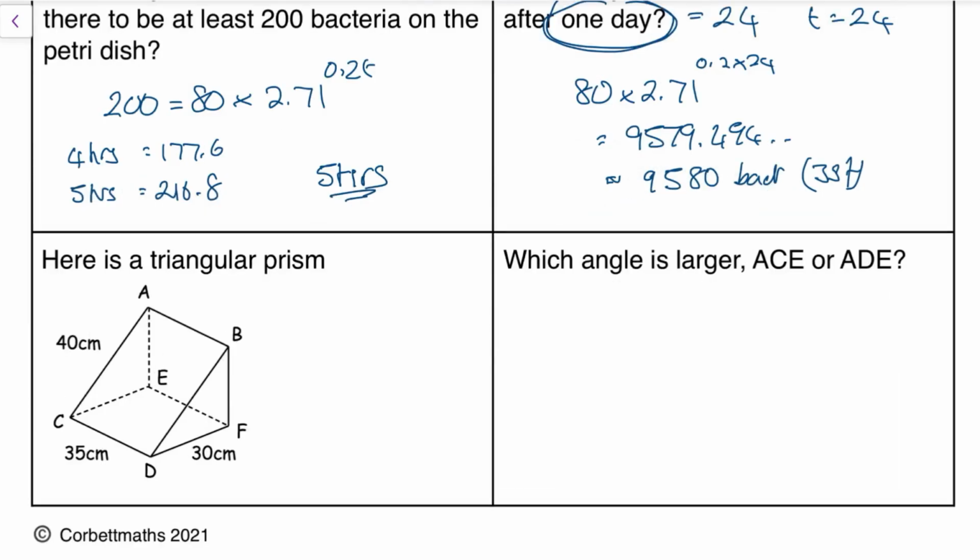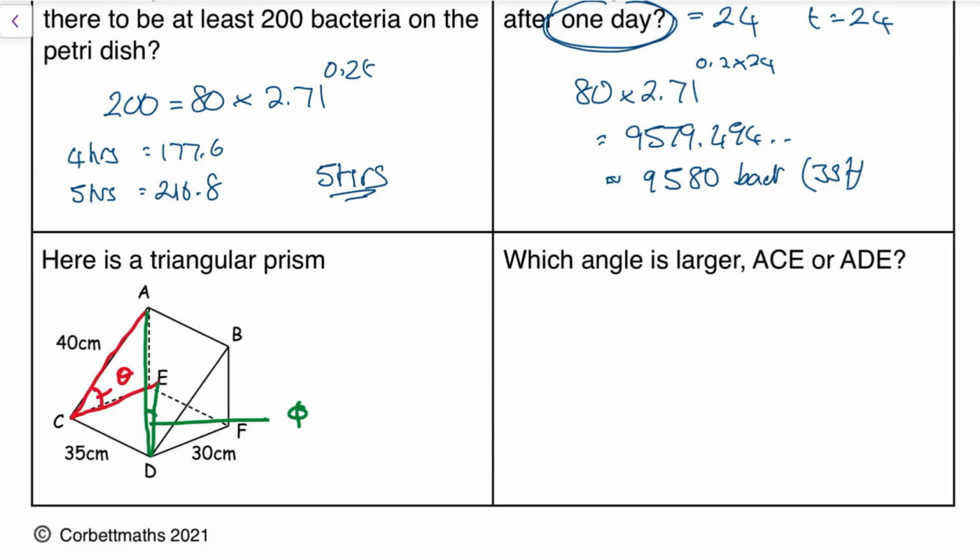Next and final question today. Here's a triangular prism. Okay, it's going to be a 3D trig question, isn't it? Which angle is larger, ACE or ADE? Well, ACE is the one that's nice and against the wall here. So ACE, I'm going to call this angle theta. And ADE, which I'm going to do in a different colour so it's slightly more readable, comes down here and goes across here. It's really hard to see on this diagram, but it's a more shallow angle because it's kind of going up the slope. And so therefore I'll call this angle phi.